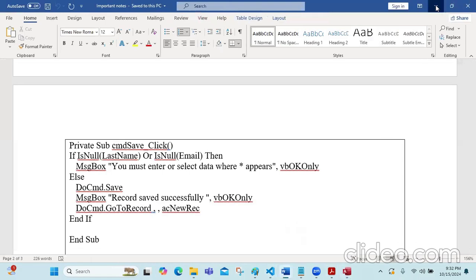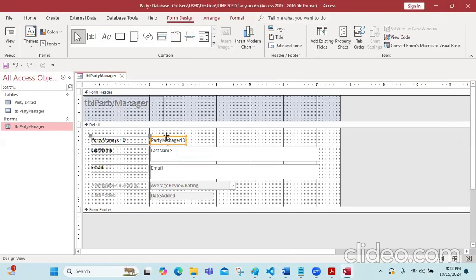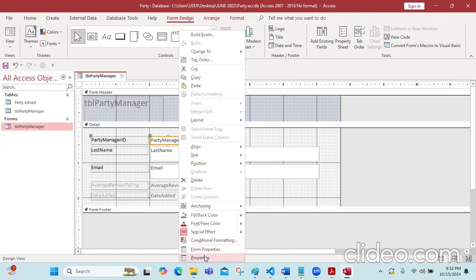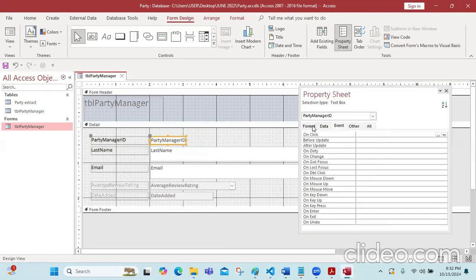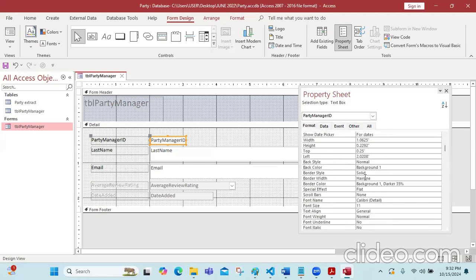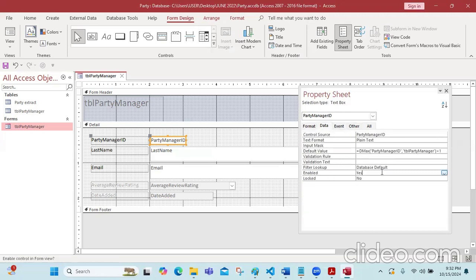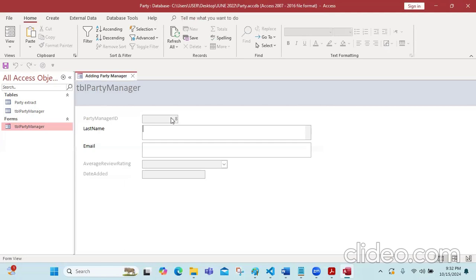Right. So then, since this is coming automatically, we again have to say format enable. So data enable no, because that is coming automatically. Then you have to say that also no. You see now it is coming automatically. Okay.